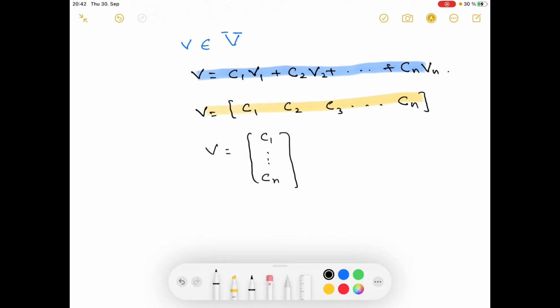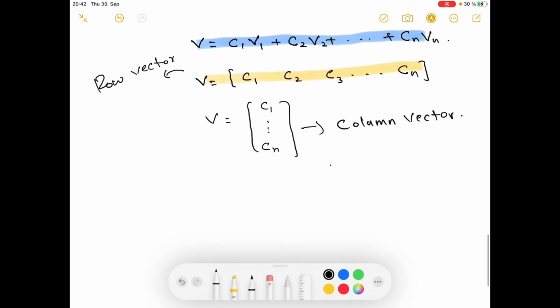This is the representation of the same vector in different manners. I call this a row vector, and this one a column vector. This column vector is the transpose of the row vector.